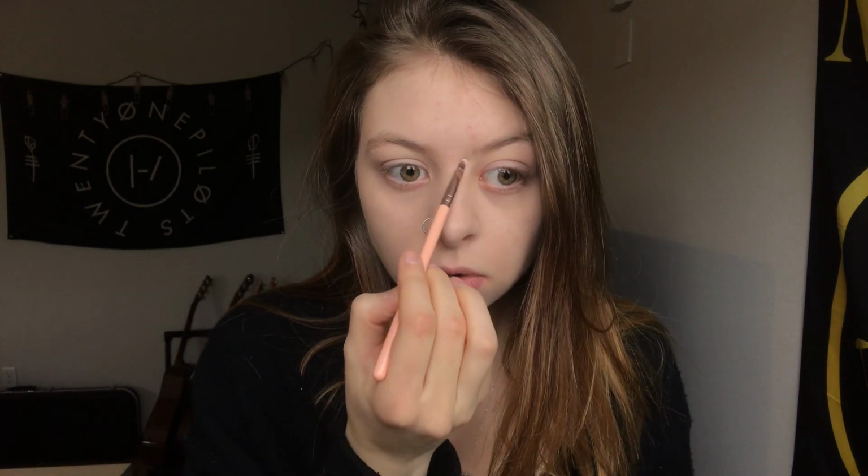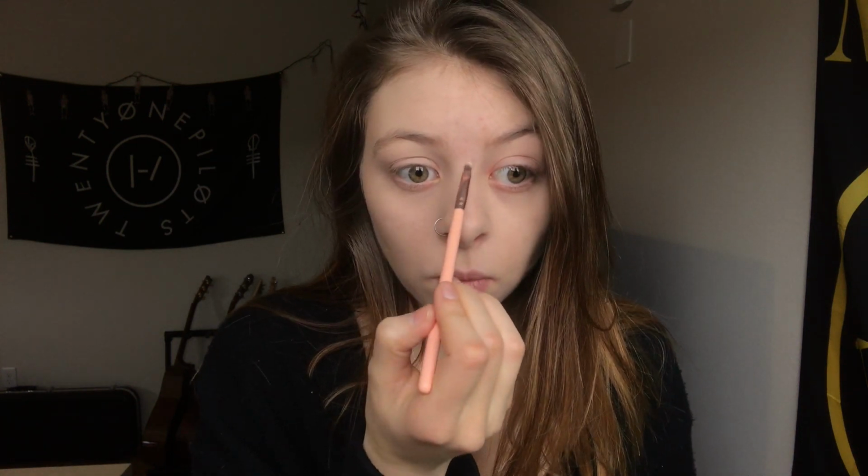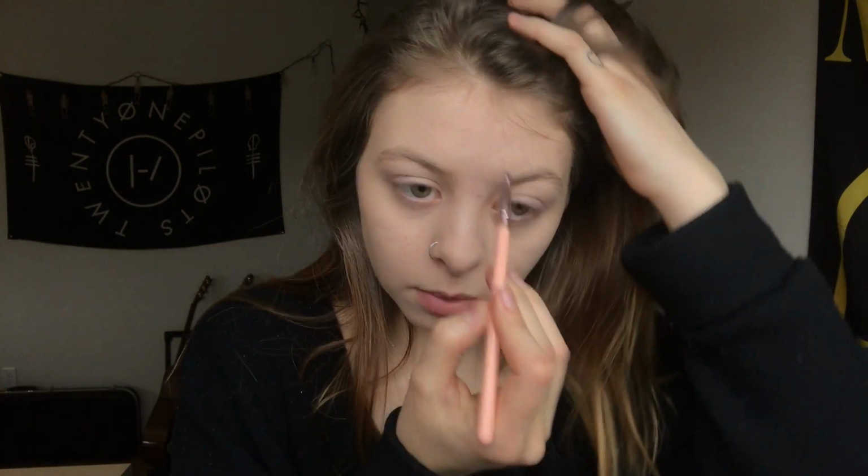Super tiny little brush. I take this powder foundation again with this little brush. It's a little odd, but I just take a little bit on here, and then any acne spots that I have, I just dab it on there to really cover up the acne spots. In the past, instead of covering up the little spots with extra foundation or concealer, I just put on thick foundation and it would cover every spot on my face. I want it to look more natural, so I like to just go back over the acne spots.